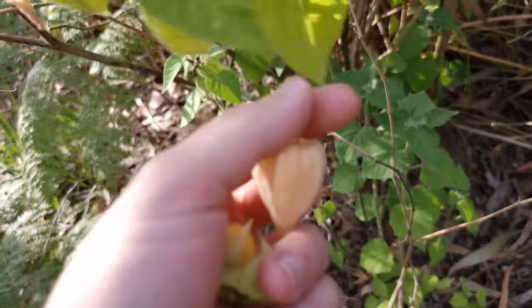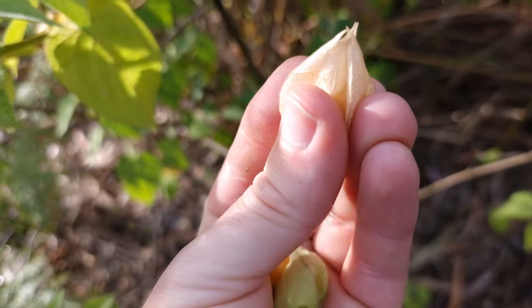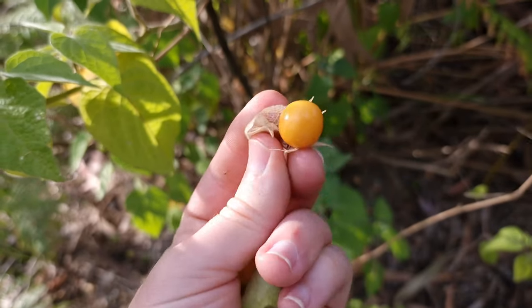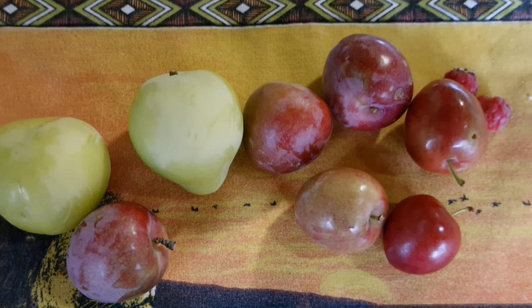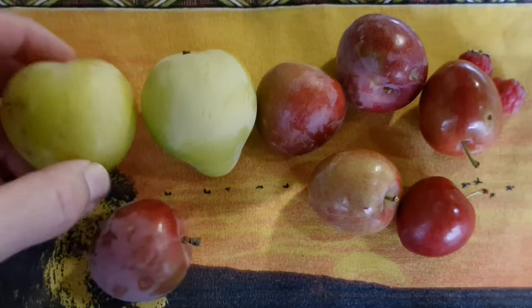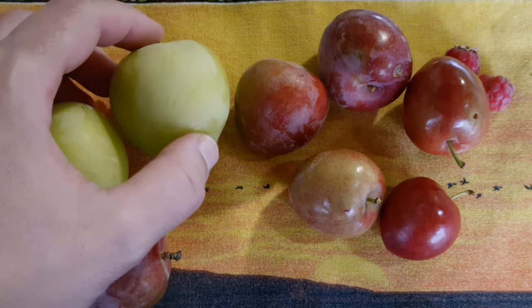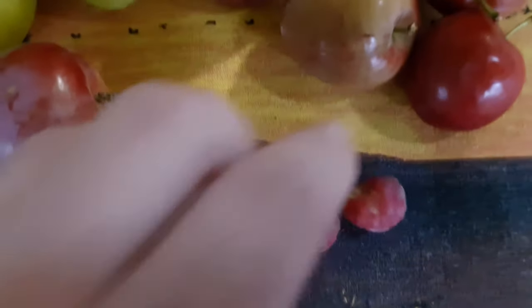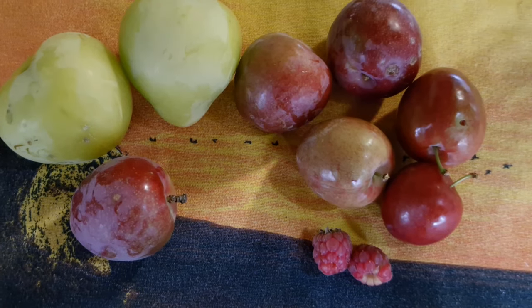Yeah, so look at this. See here? Check this out, guys. And this, you can just eat it straight. Wow, look at this. So we got more plums, white plums, red plums, and we got another two raspberries right there. See, just got a little bit of dust because I let them fall on the floor. They are good to go. Looks little for one person. This is quite a meal already.